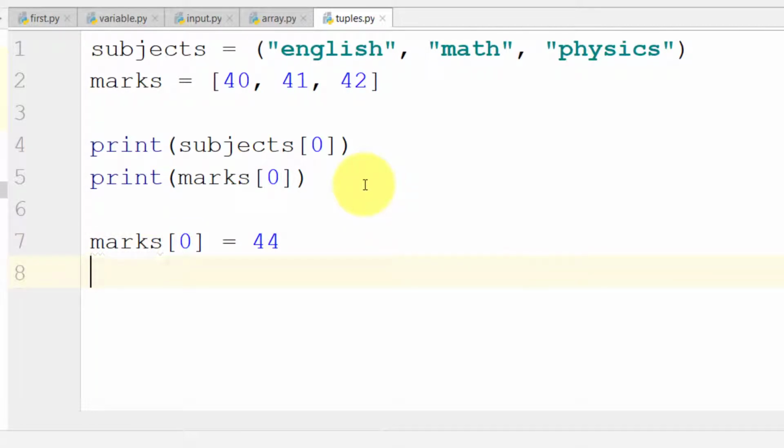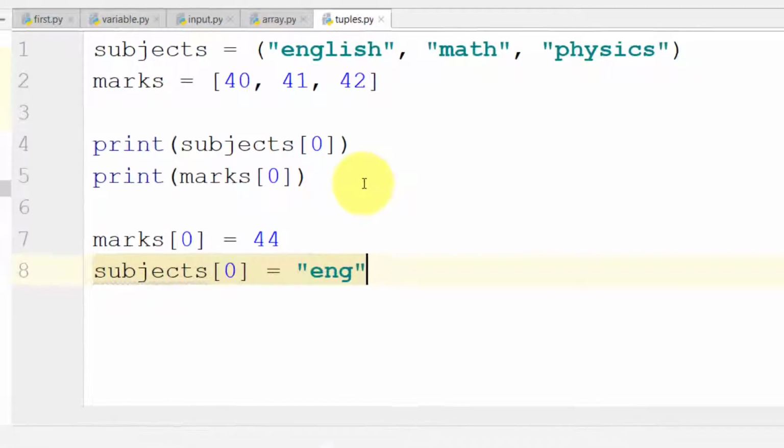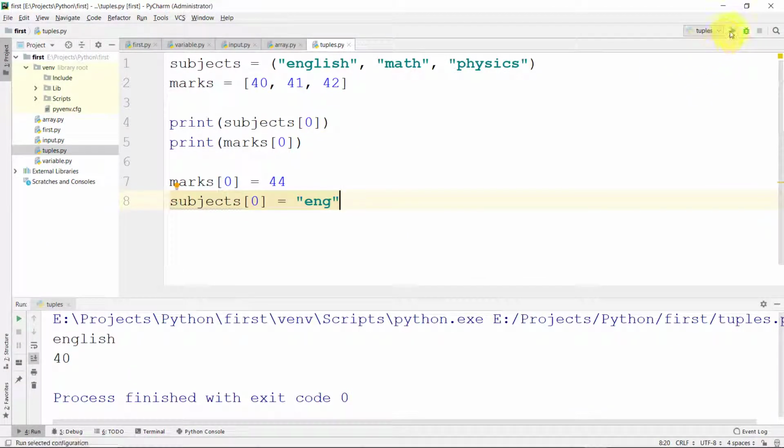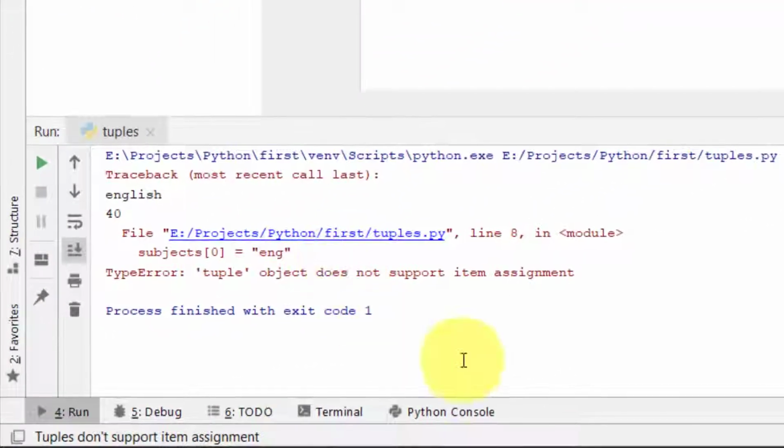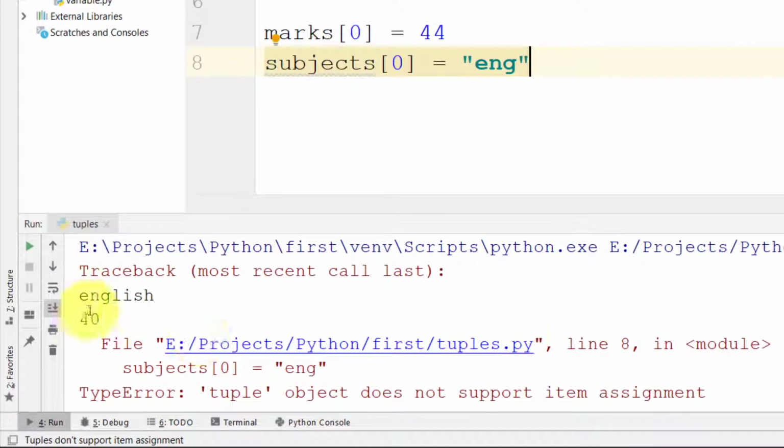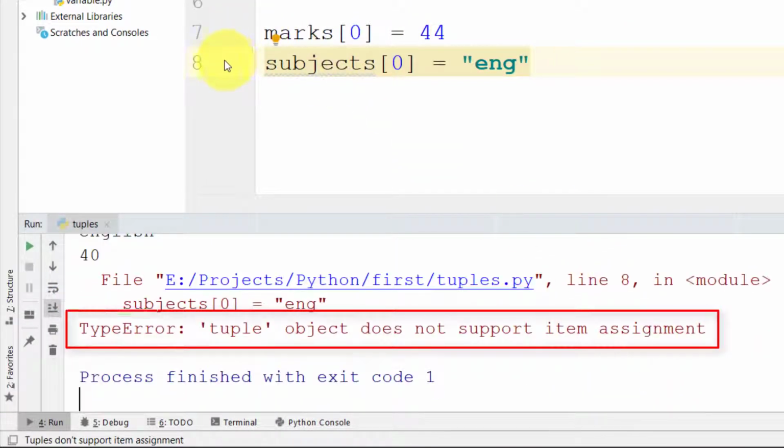But if you try to assign a value to a tuple, it will give this error. Line 8. Type error. Tuple object does not support item assignment.